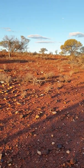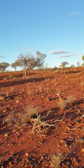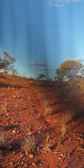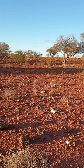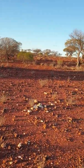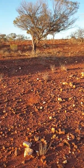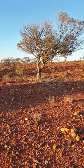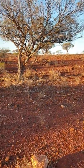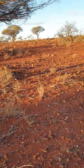Right, for you people out there who are interested in gold and where to find it, I'm just out at Paynes Find on the Ninghan to Yalgoo Road, and went to some mines called the Ninghan mines, which are about 10 k's from Great Northern Highway, heading I think north west a little bit. You get to a cattle grid, turn right, get to Delaney's Well, and there's a couple of costines there, and just lots of this sort of ground.